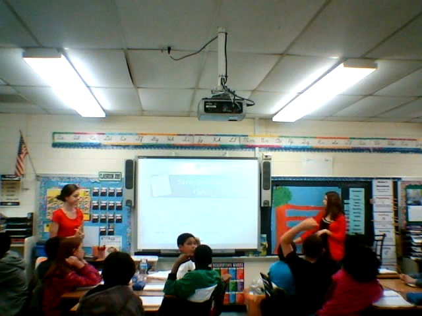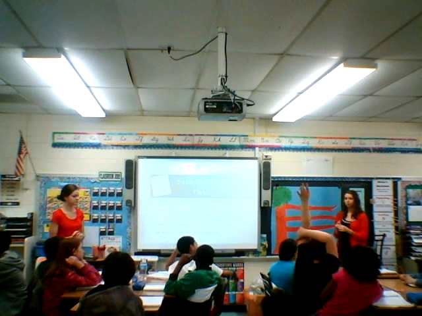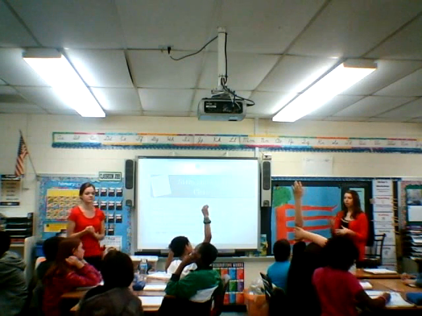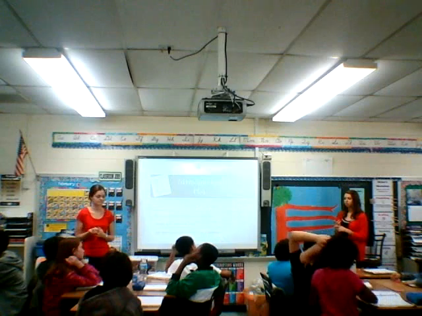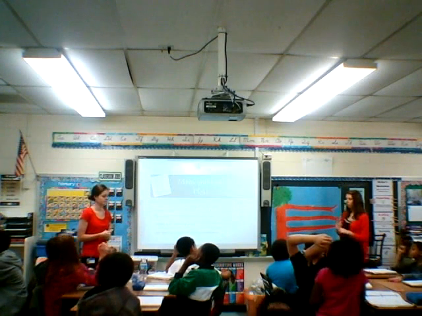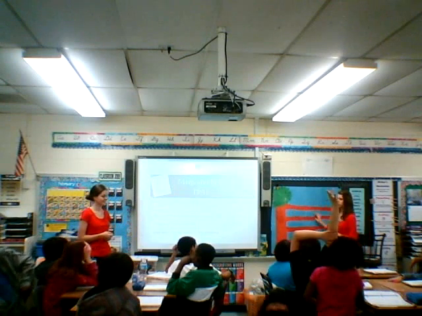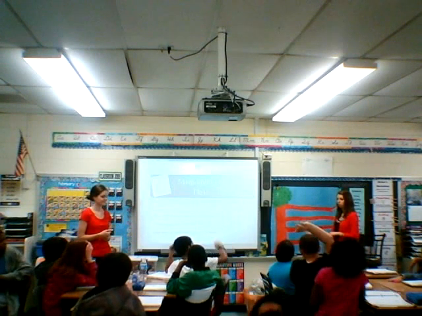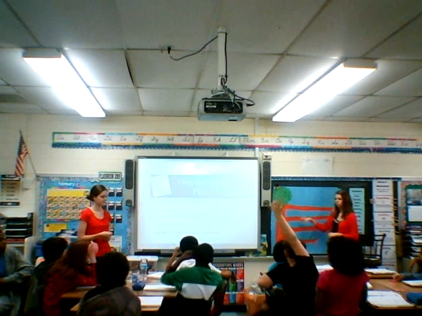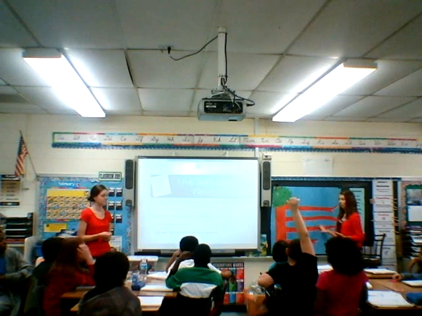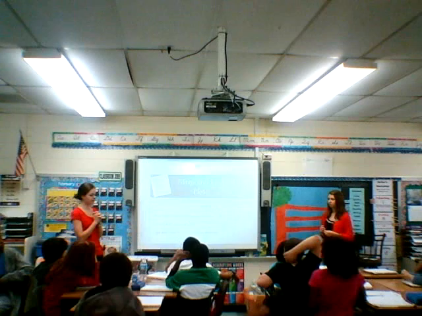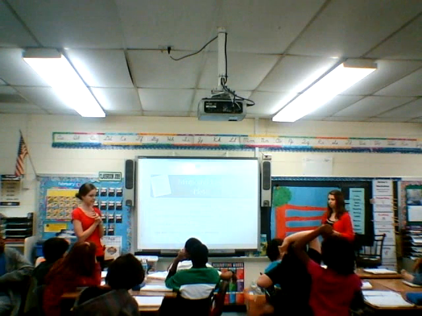Okay, so we have our stems. Now what's the next step? Someone who we haven't seen so far. Yes, Julian. Put our ones digit in the branch. What are these things going to be called? If this is our stem, these are going to be our leaves. Very good. Okay. So we put our leaves in order from least to greatest on our tree.